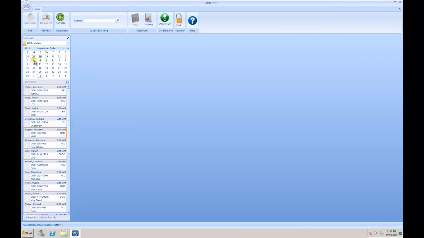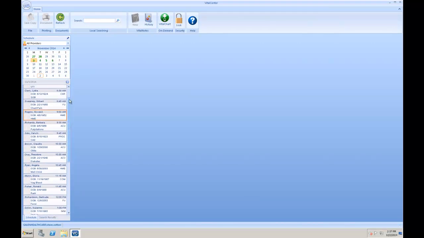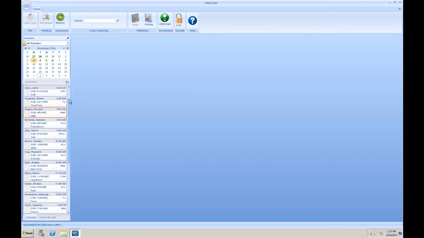One thing of note is that CHI will have the ability to see 5 days of upcoming appointment visits for patients. Below our calendar control, we see an individual provider's schedule. So as I look at this schedule, notice that I can see the patient's name, date of birth, time of their appointment, the appointment type, and then any comments for that particular appointment.